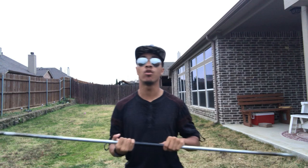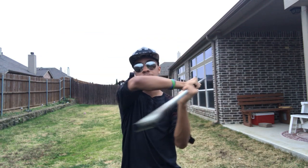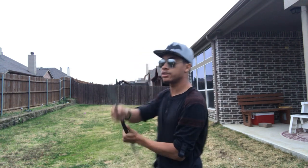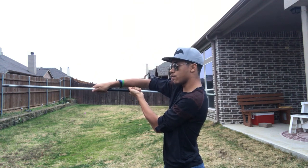Now what we're going to do: we're going to start off with an over-the-head strike. Our right hand is going to come over our head just like this and strike across at the temple, just like that. You're going to come around the head and strike over at the temple just like that.